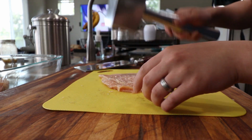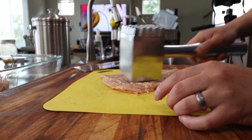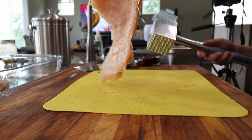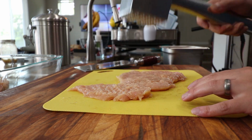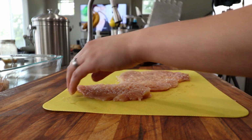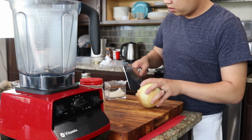Beating the meat a little bit will make it a little bit more tender, cut down on the marinating time, and cook the chicken more evenly. If you don't have a meat mallet like this, you can just use something like a rolling pin or maybe even a skillet or something. Just keep in mind that the meat will shrink and get a little smaller as it cooks, so try to get it as thin and spread out as possible without breaking up the meat.